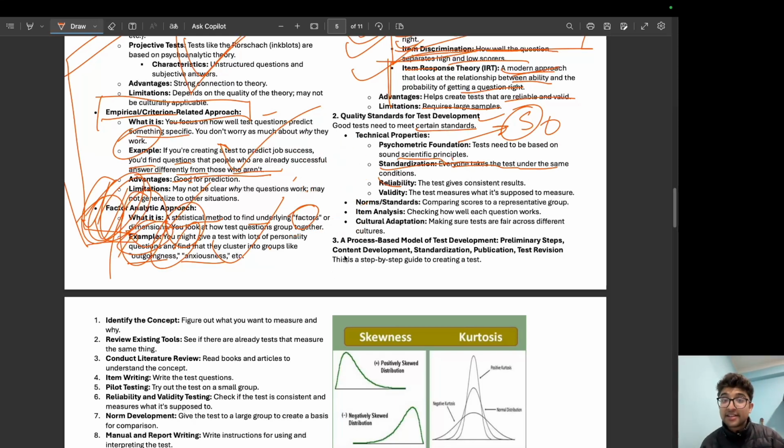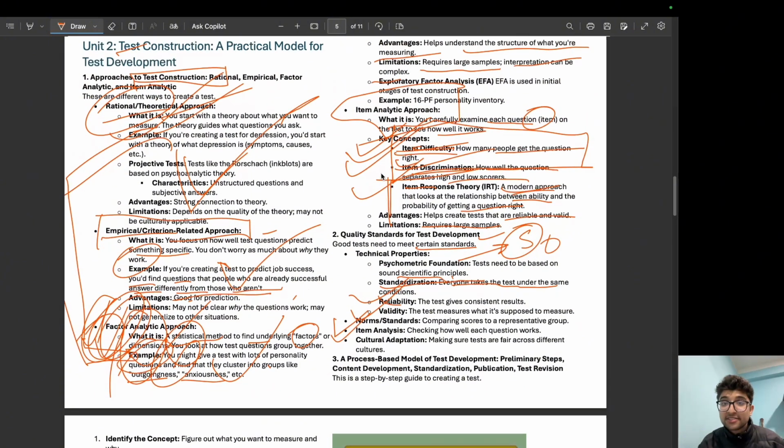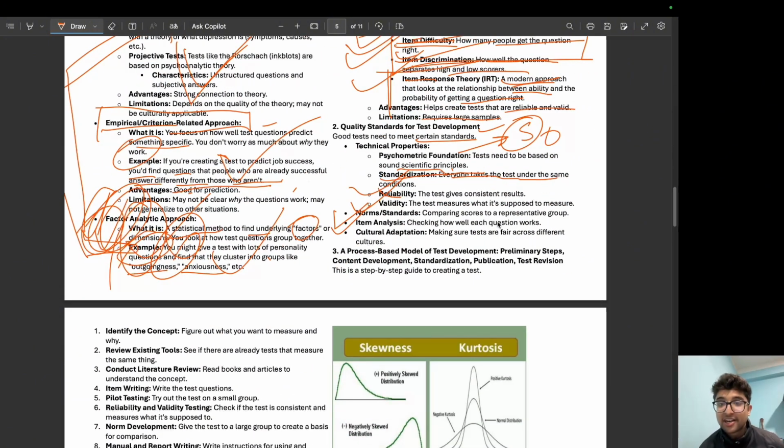It should be reliable and valid, and we already talked about reliability and validity in unit 1. Go check that video. I'm not going to do it again, it's going to consume time. I also talked about norms and item analysis. And cultural adaptation, making sure tests are fair across different cultures. This is something we should keep in mind, so that the test is of good quality.